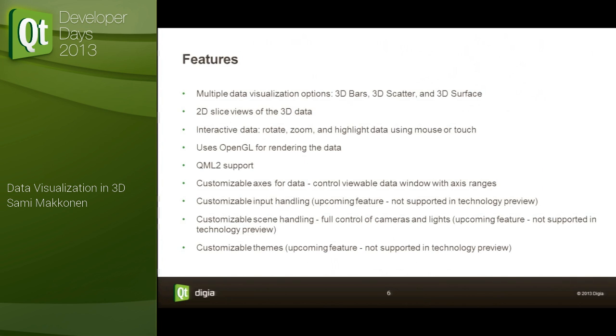If we recap the functionality: bar, scatter, and surface; slicing of the data is really important; and the interaction, such as rotating and zooming. Of course, we have been using touch user input as well. For example, here we have the QML version of the library running on an Android tablet, and we have also been using big touch screens with Windows to test the interaction model.